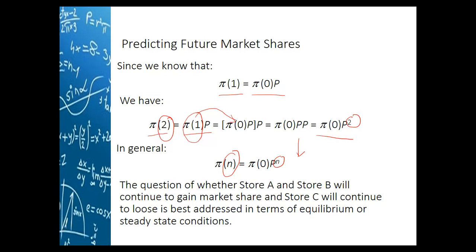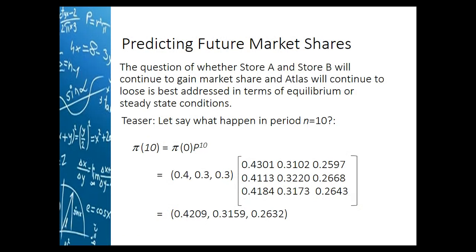Okay, so this is the million-dollar question. The question is whether your store A and store B will continue to gain market share, and whether store C will continue to lose. Because if you are unfortunately store C, what is your strategy if you are put into this kind of position? Losing is not that nice, isn't it? So this is what we want to see, the equilibrium and the steady states. How to calculate the equilibrium and the steady states, we will look at further in the part two assessment. But before we move towards that, this is just a teaser.